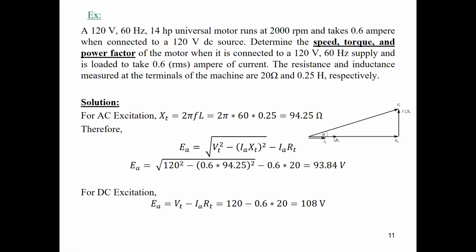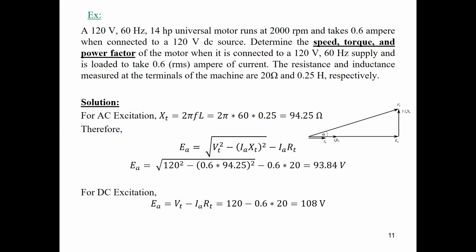Because if you calculate the losses here, and if we consider the cover loss here, it will be 0.6 squared multiplied by 20, which is a small value as well. Is it right? Yes. But take care, this is not the rated operation. It's not the rated condition. This loading condition here is not the rated value.